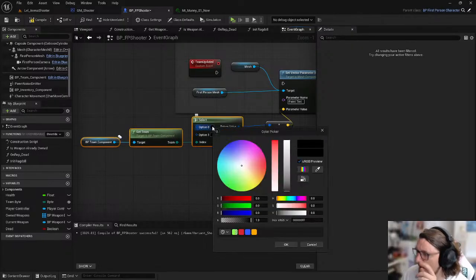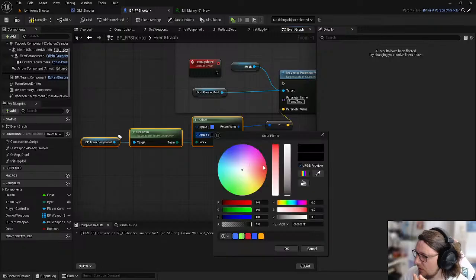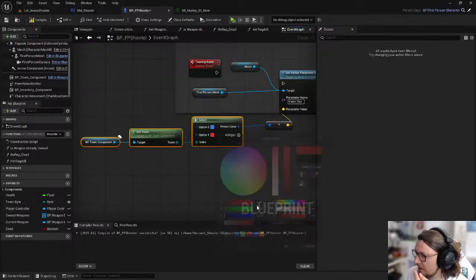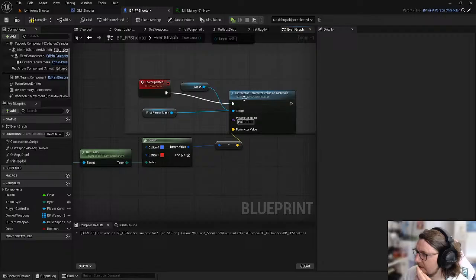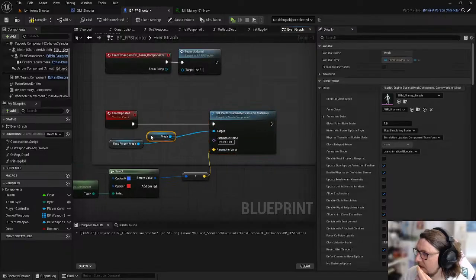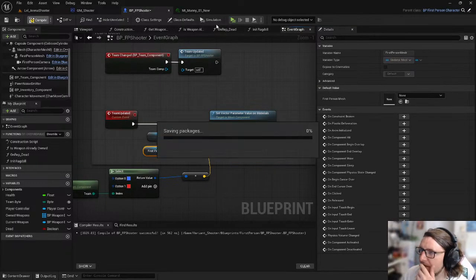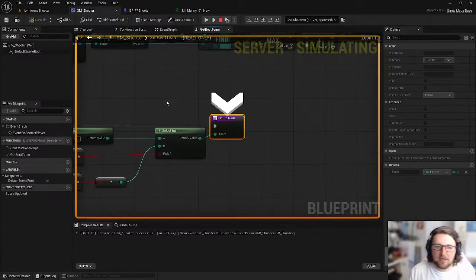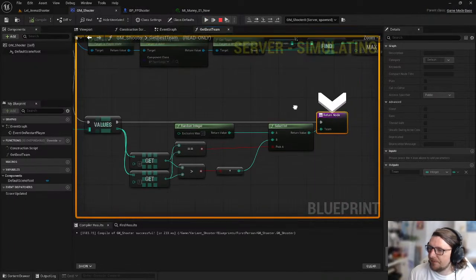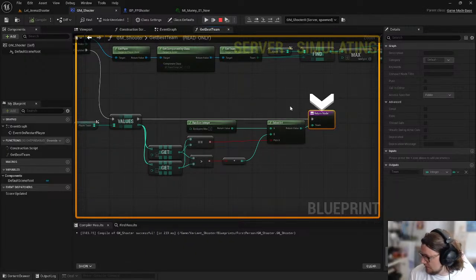Okay, so team 0 was blue. Team 1 was red. A bit darker. That's team updated. Wait. Yeah, it didn't like that. What's happening here? Attempt to access index 1 from a map that doesn't have an index.